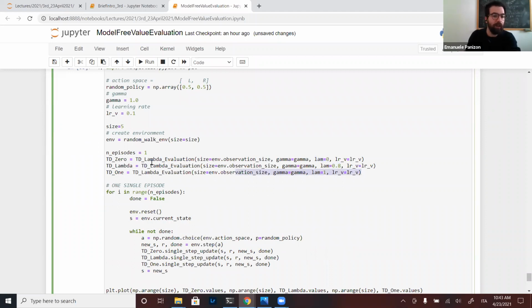And you see why TD lambda is very nice, because all the algorithms that I created before can be written as a TD lambda. So in a sense, I could have started from the end and finished in 10 minutes. It would have been even less nice as a lecture, I'm afraid, but it could have been done.